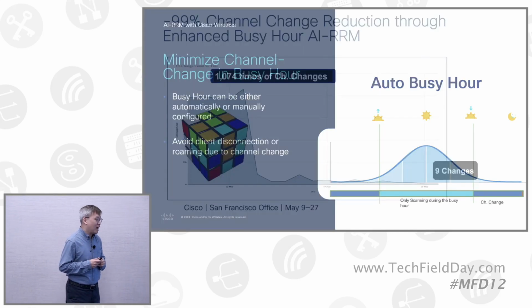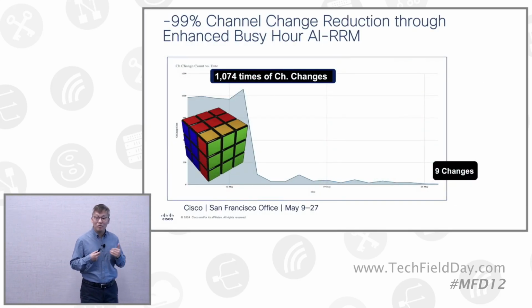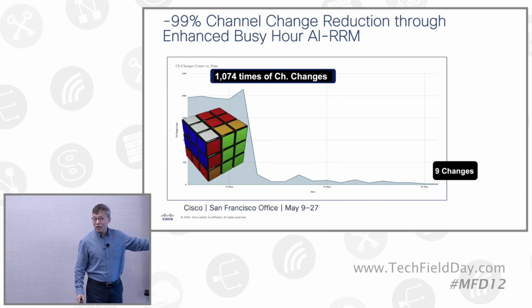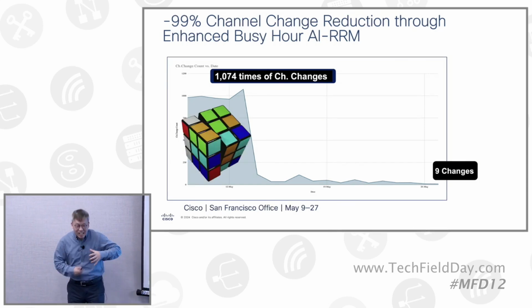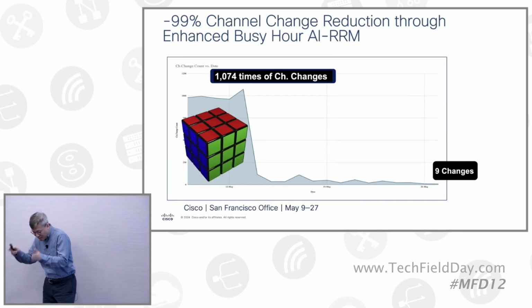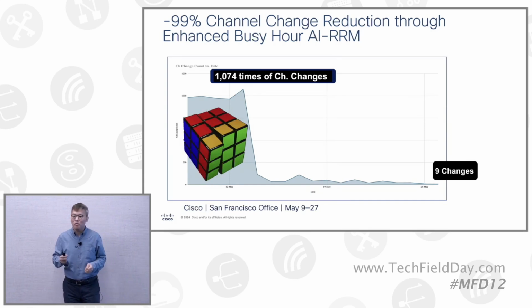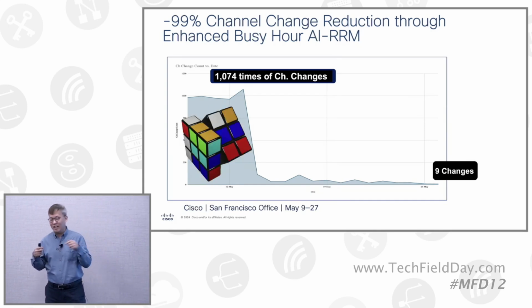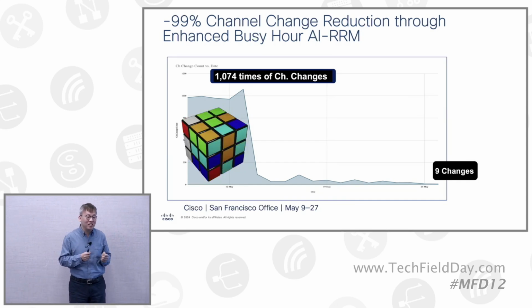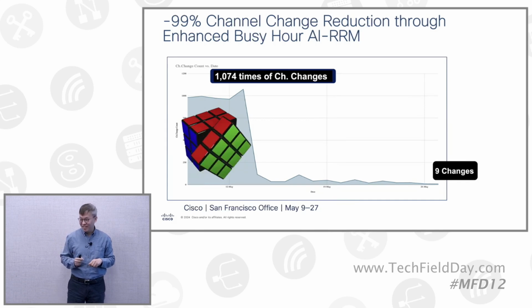And what's the outcome of it? This is the outcome that we were able to get. This was the SF network prior to AI-RRM. It kept trying to change the channel every 15 minutes. Okay, I'm going here, okay, there's something going on, I'm coming here, right? So I don't know what's coming next. It's almost like driving, okay, we are not in SoCal, in NorCal, but imagine that you are commuting in LA and you only have 2 minutes to your next meeting.